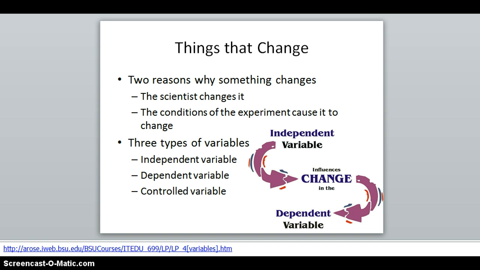It might turn out that something different in the experiment changes, like the color of the leaves, or that nothing changes at all. But I picked an easy example so that we would already know the results to expect from that experiment. But if something else did change, that might lead us to ask even more questions. So in most experiments, there are three variables: the independent variable, the dependent variable, and the controlled variables.